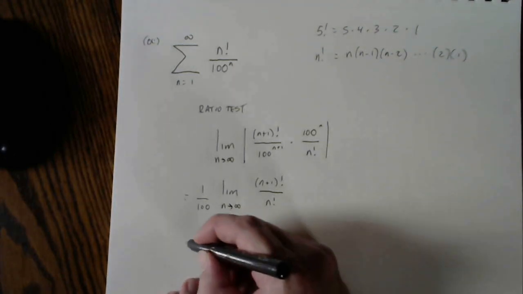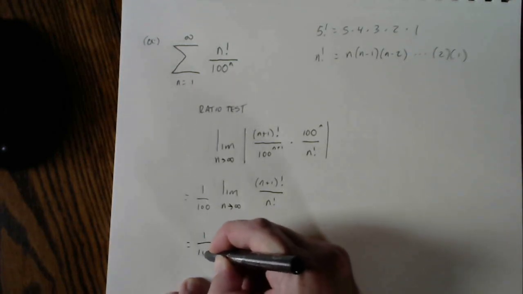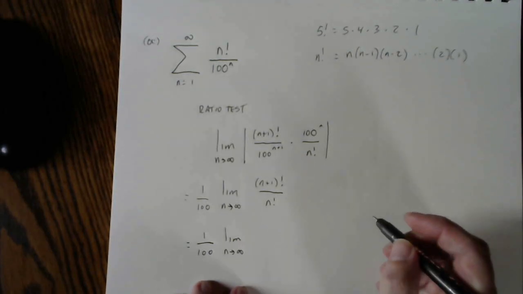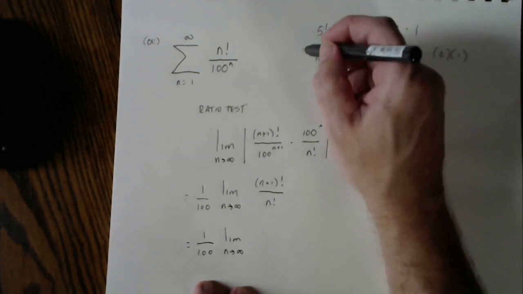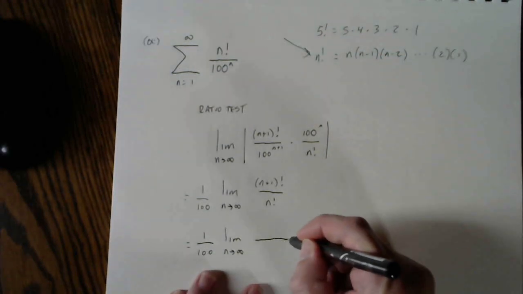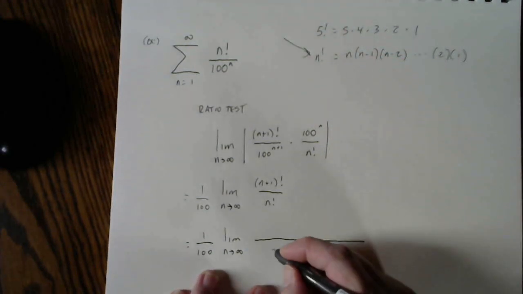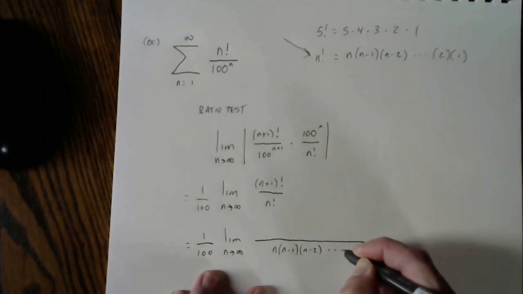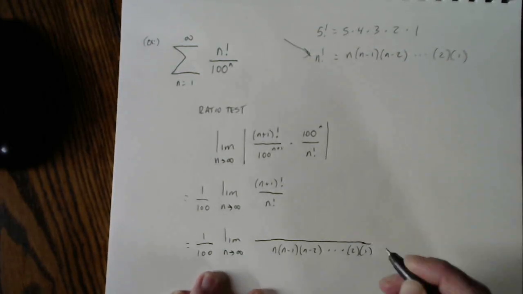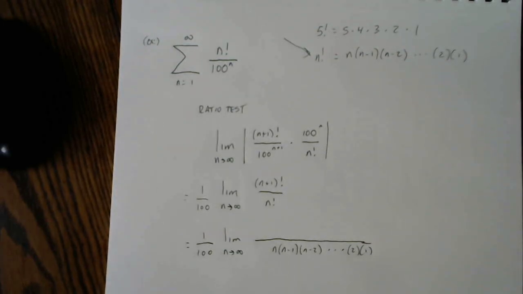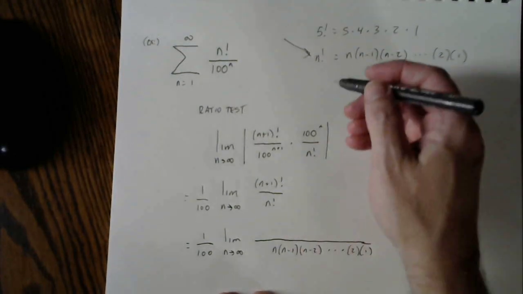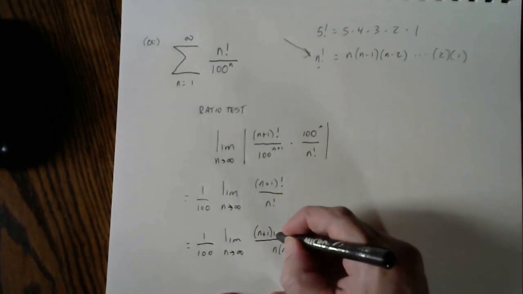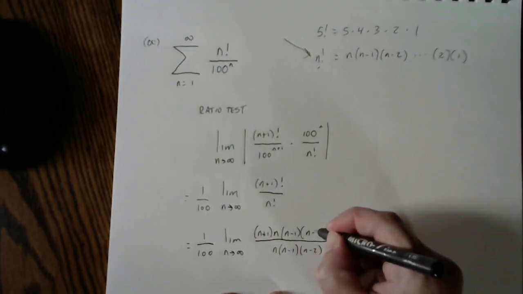So, I'm going to go back to, oh, it's up here. That. Let's think about n factorial. I'm going to write out exactly what I see above there. Okay, well that didn't help much, right? I'm going to do the same thing with (n plus 1) factorial. That'll start not at n, but at n plus 1. And if I descend down through, what do I have? n minus 1, n minus 2.